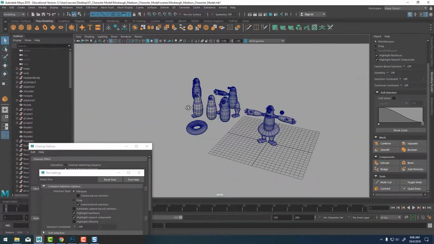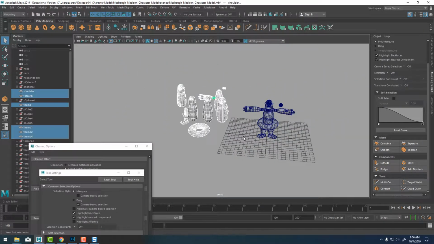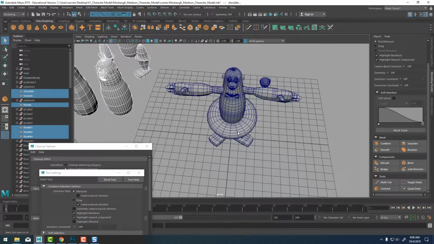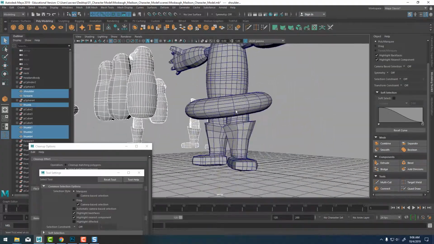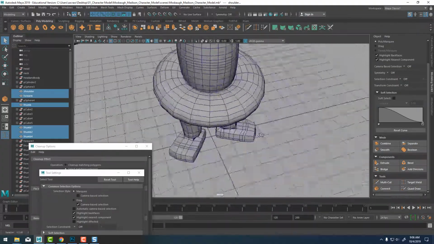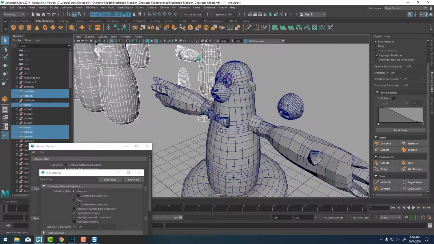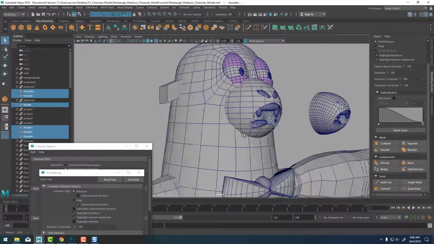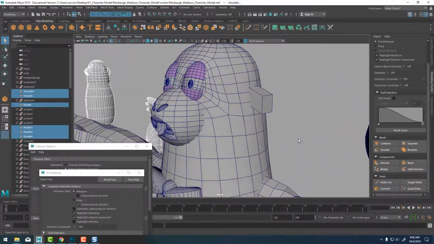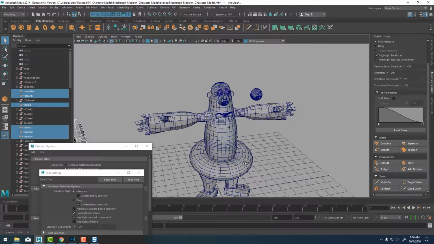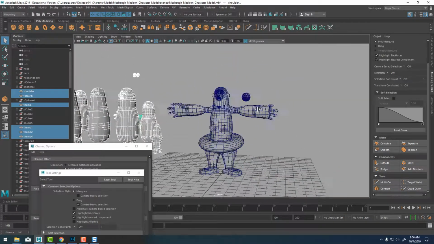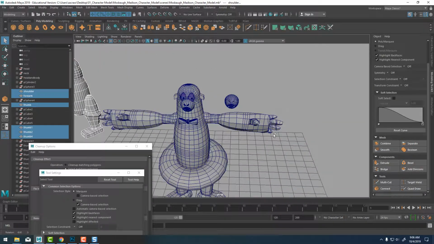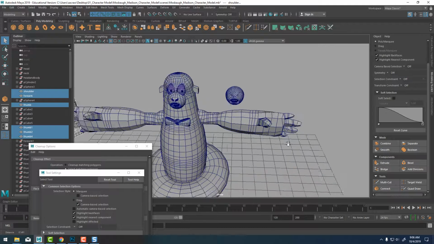Yeah. Delete any geometry you're not using. So if you're not going to rig it, just get rid of it. So the body looks good. My only suggestion again would be to model the hands facing down instead of towards the camera. Again, this is going to be not ideal for rigging.